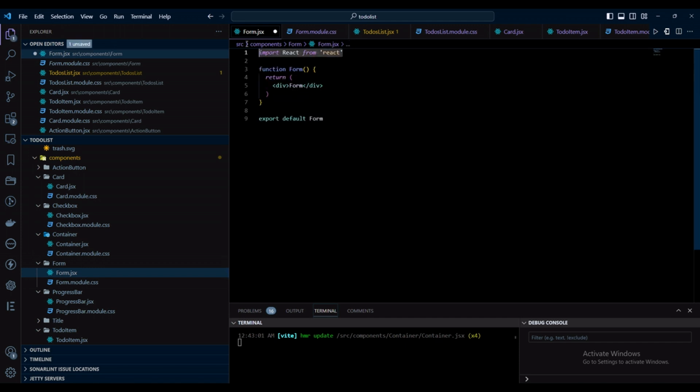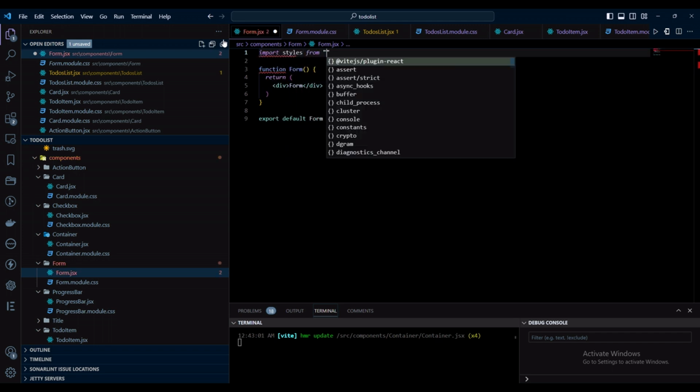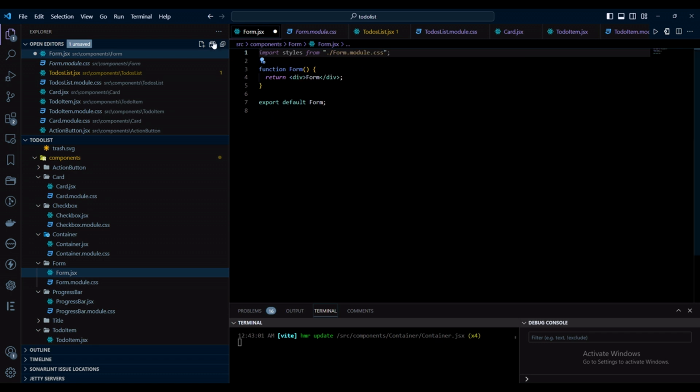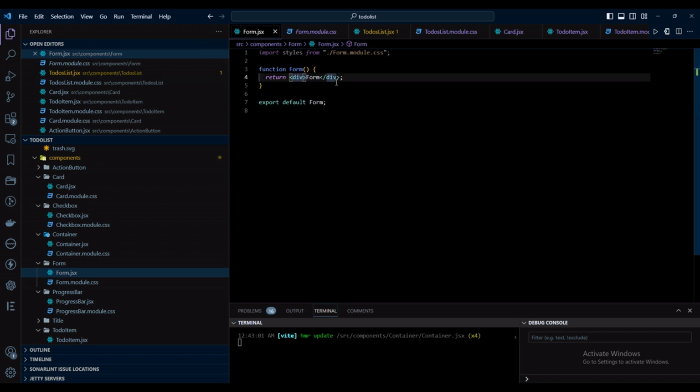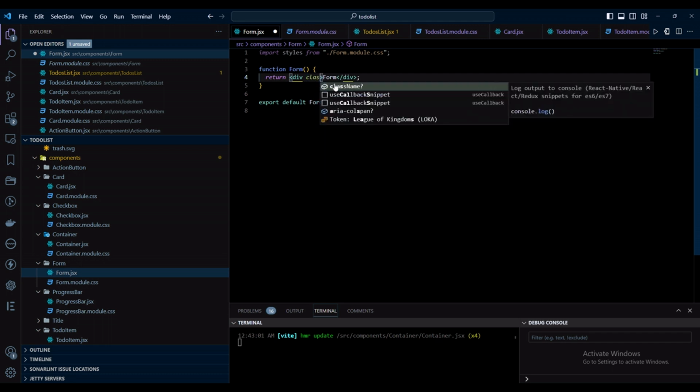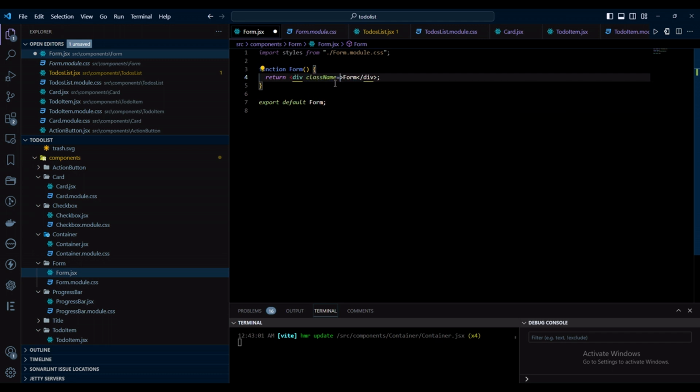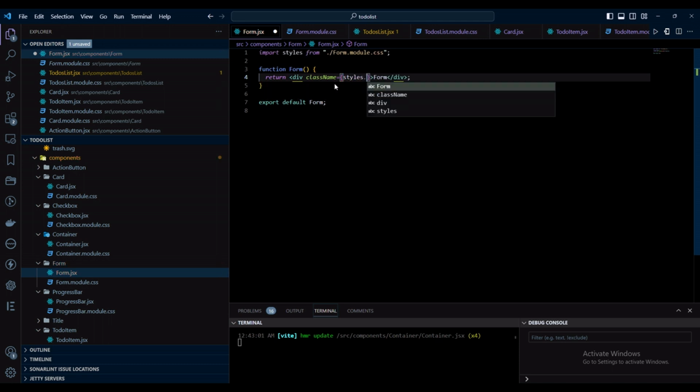RFCE again, and I will import the styles from the CSS file. Just give it a class name that's gonna be called styles.form.